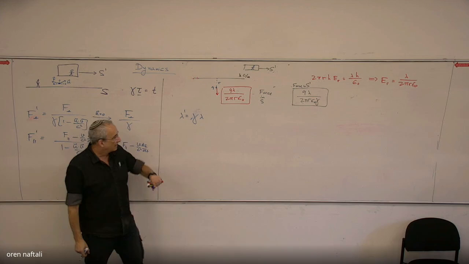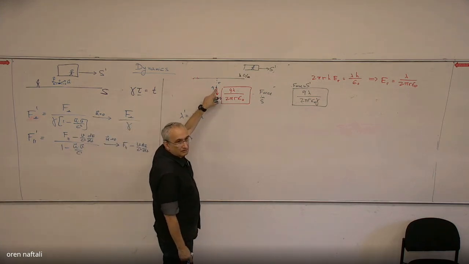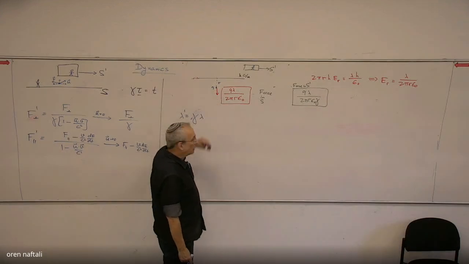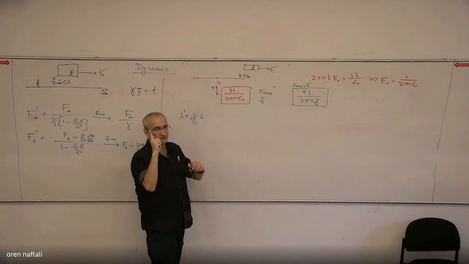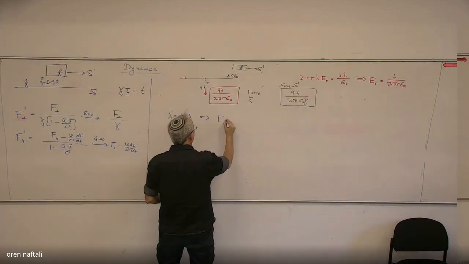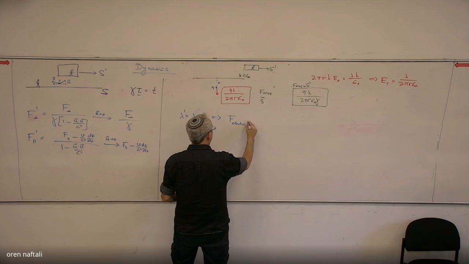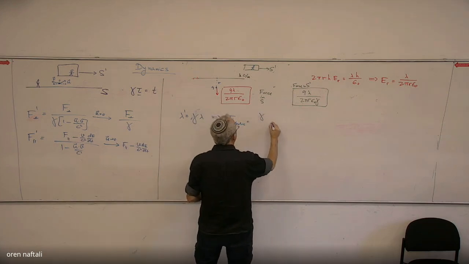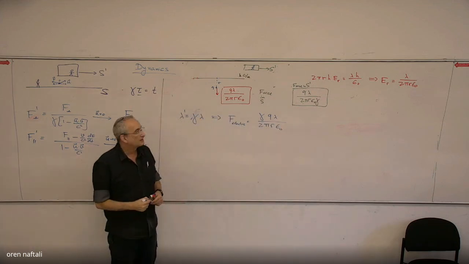And because the charge density is higher, what I will get here is a stronger force. What will be the force? This length r is not changing because it's perpendicular to the direction of motion. So this implies that the electric force will be gamma times Q times lambda divided by 2 pi r epsilon. Is that good? No. Why?